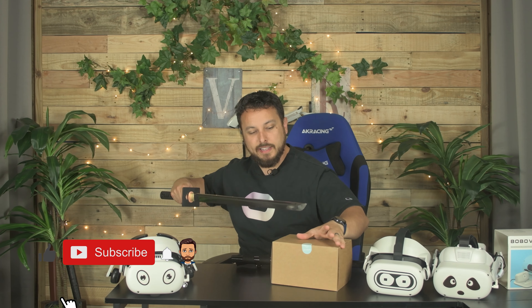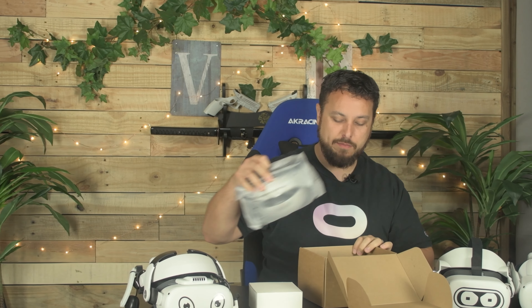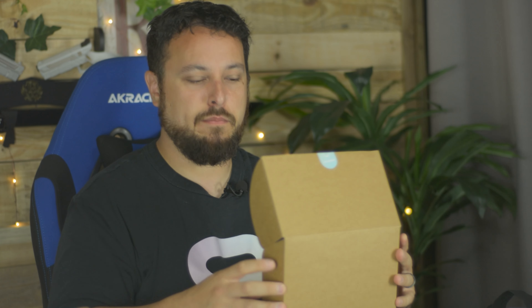There's tape on the box. We've got to get that small sharp unboxing knife out just to cut that tape — you always want to be safe, don't go trying to tear tape on your own. I was wondering in the earlier videos whether this was coming out with the battery dock and the head strap together. And I was wondering, is it going to come in different boxes? Well, it all comes in one big package here, and it looks like this is the dock right here.